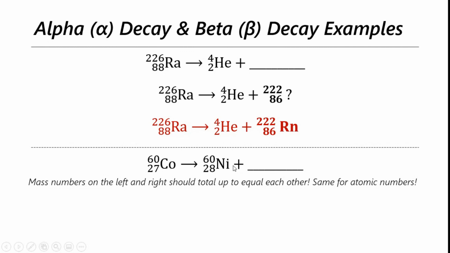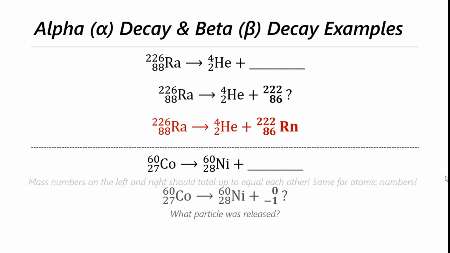28 is higher than 27, so we're actually going to need a negative number here. So 27 equals 28 plus a -1. So our mass number and atomic number are going to be 0, -1 for this guy, which is a little odd. There's no element on the periodic table with an atomic number of -1, so this isn't a regular old isotope. What we're kicking out here is a beta particle. Sometimes people remember this with a -1 because it's like the charge of an electron. An electron has a -1 charge, but it's really there so we can keep track of this math and make sure our atomic number doesn't go all wonky.